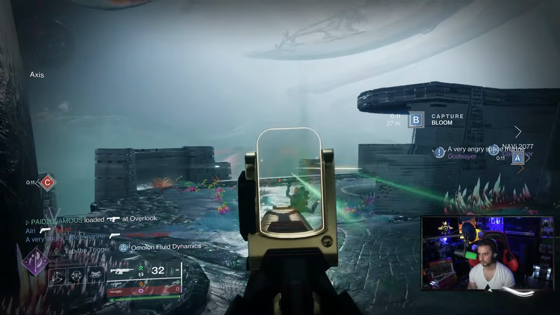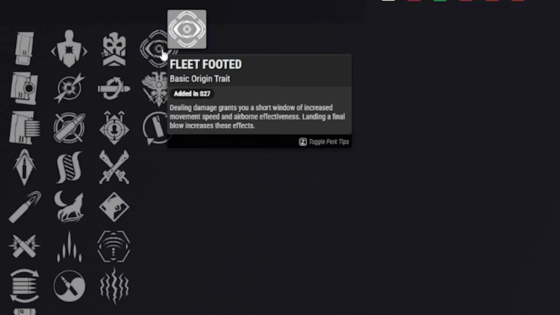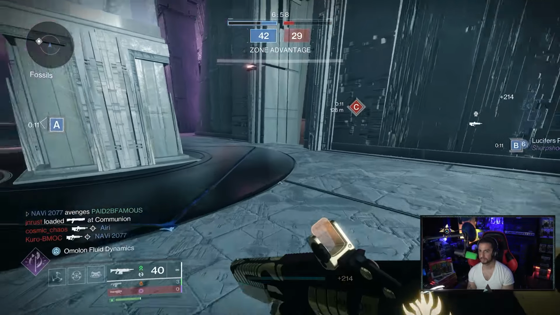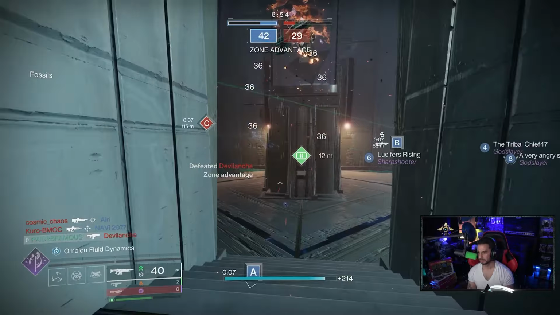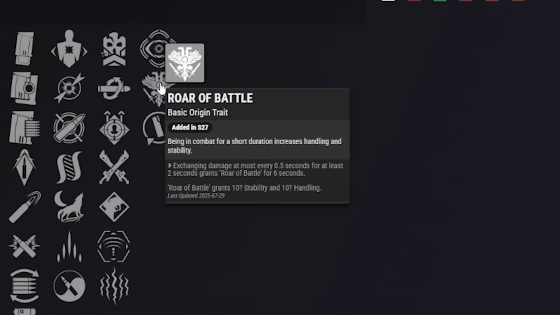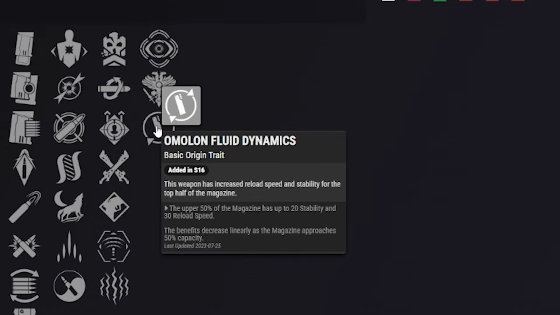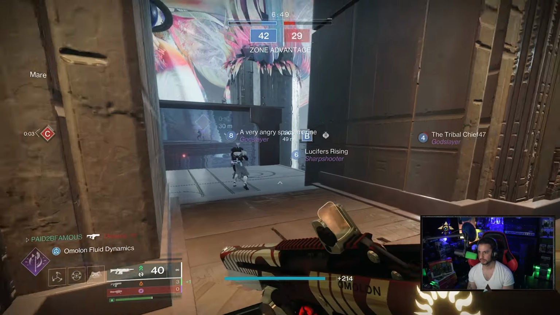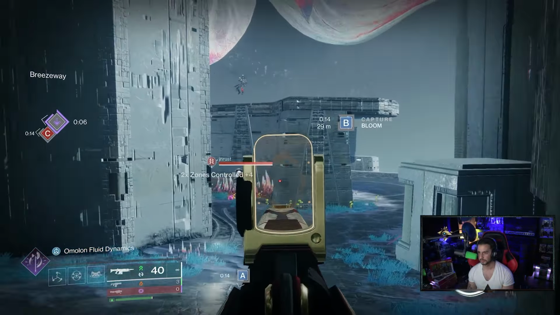This auto rifle is dropping with a new Trials of Osiris basic origin trait. It is called Fleet-Footed. Dealing damage grants you a short window of increased movement speed and airborne effectiveness. Landing a final blow increases these effects. You also have Roar of Battle. Being in combat for a short duration increases handling and stability. And of course you have Omolon Fluid Dynamics. This weapon has increased reload speed and stability for the top half of the magazine. Honestly, all three of these origin traits are pretty good, so pick whatever one you would like.